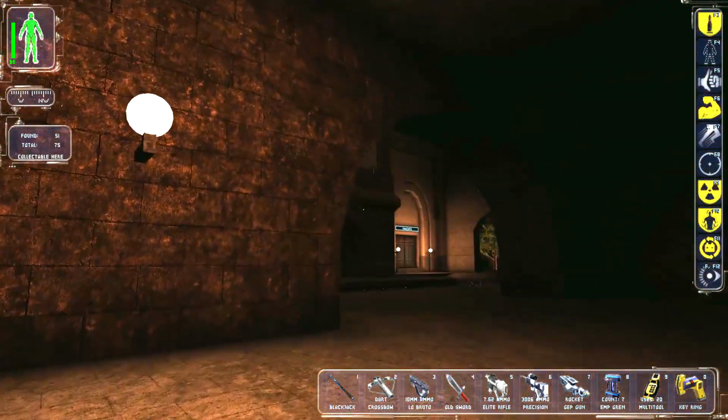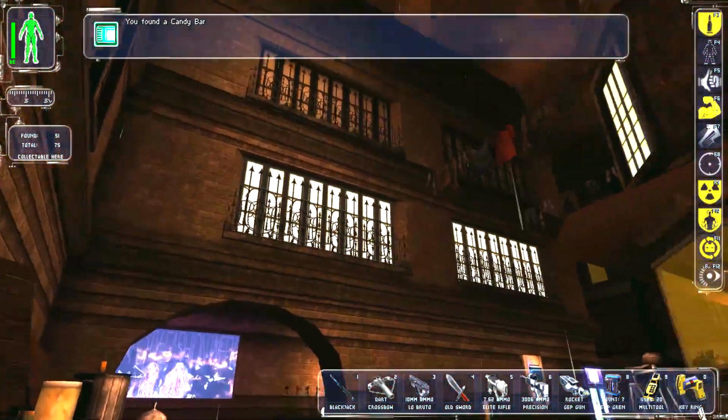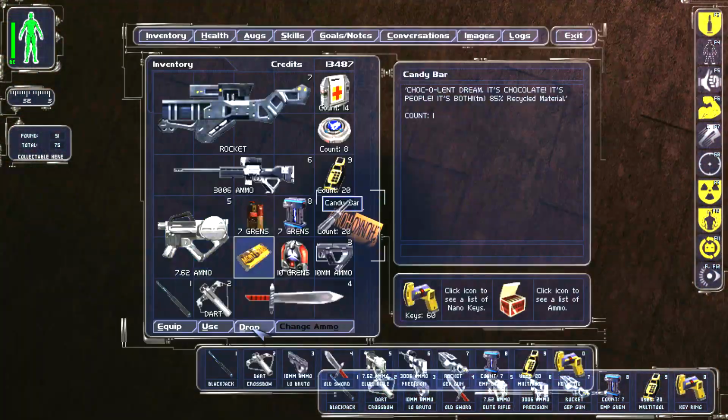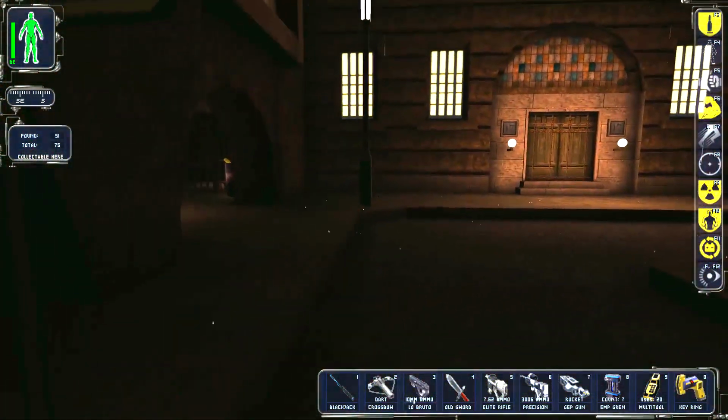Okay, not bad, not bad. Let's leave the gas grenades here for a second. Give me your candy bar. Alright, yeah, we're good. Leave the second candy bar here. And then gas grenades. Alright, we're doing good. Not a single shot fired against us.